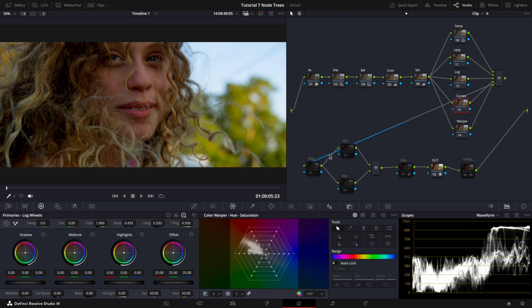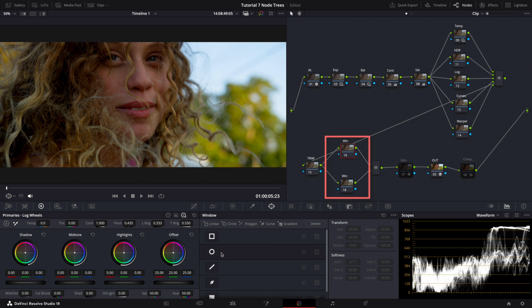After these parallel nodes, I usually slot in an extra serial node and label it trim. Think of this as your safety net for any last-minute tweaks you might need after laying down our solid foundation and making those secondary refinements. Next comes another set of parallel nodes in my node tree. I use these ones for advanced grading like power windows, face refinements, or depth mapping, which is, by the way, a great tool for distinguishing between the foreground and background, giving you the flexibility to adjust each area independently. Put 2, 3, or even more parallel nodes here, depending on your needs.